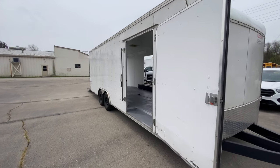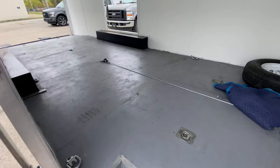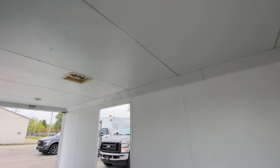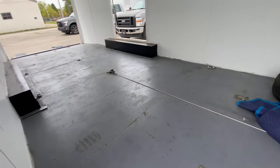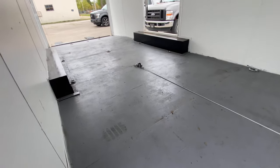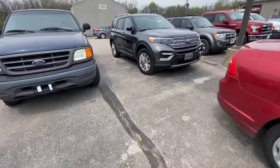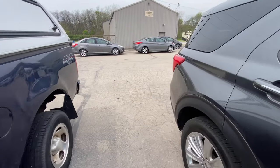Alright, we got the trailer all opened up here. Now that there's not a car in here, you can see how well all the new paint turned out - new paint, new winch, toolboxes, everything. There's a spare tire in here I need to move. We got our ramp slate. What could we possibly be picking up? I hear it, just don't see it yet.